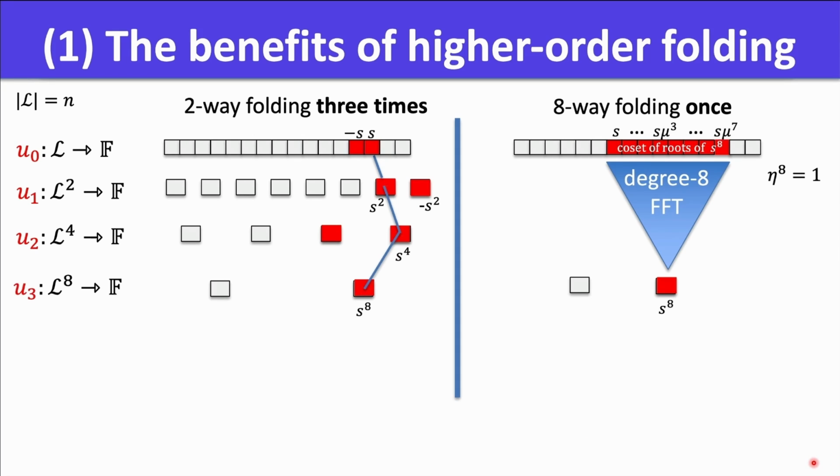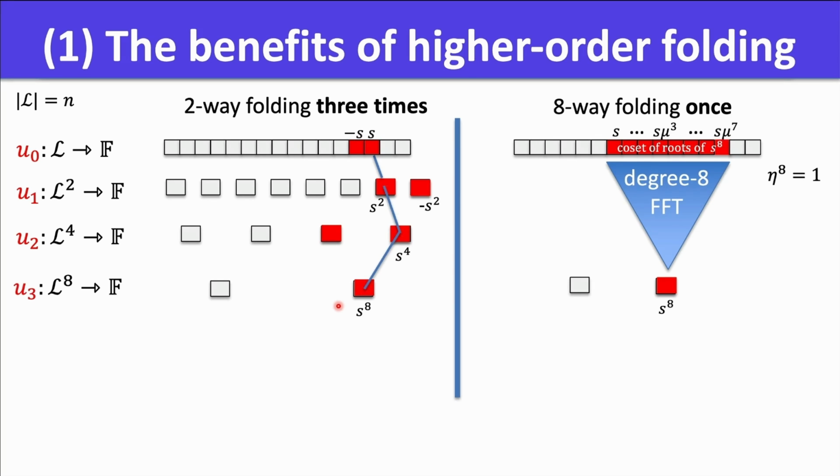The first point I want to make is that even though the basic FRI protocol uses two-way folding, in practice it makes sense to use a higher order folding, and in fact all the FRI implementations use higher order folding. So let me explain what I mean by this. In the original FRI protocol, if we wanted to shrink the domain size to L to the 8th, which is 1/8 the size of the original domain, we would have to do 3 two-way foldings, as I listed here. And then for each spot check, I listed all the points that we would have to open.